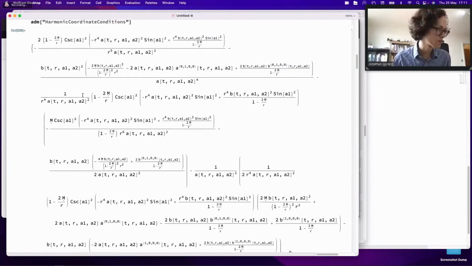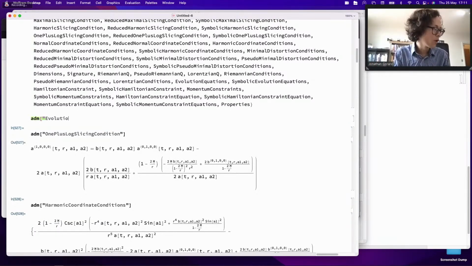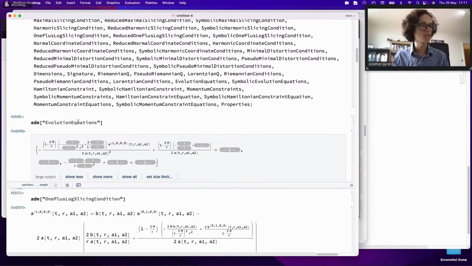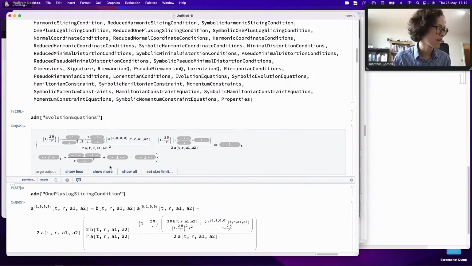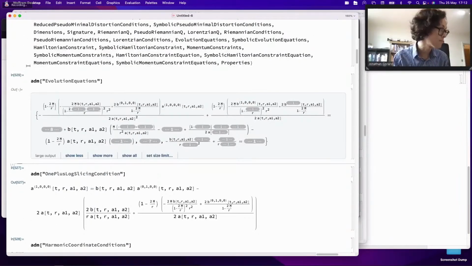And then, the point of doing the ADM decomposition is that it allows us to take the 10 Einstein field equations that are ordinarily of mixed hyperbolic elliptic type and defined effectively over the whole spacetime, and reduce them to a purely hyperbolic initial value form of the field equations that allow us to evolve from an initial space-like hypersurface to a final space-like hypersurface using standard hyperbolic partial differential equation methods. So if we take ADM decomposition, we compute evolution equations, it will give us at least the geometrical form of those hyperbolic evolution equations for this particular black hole spacetime.